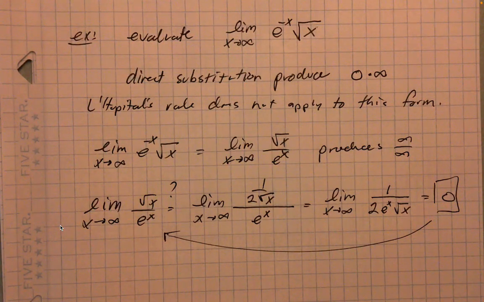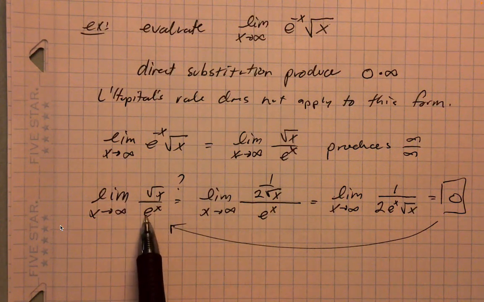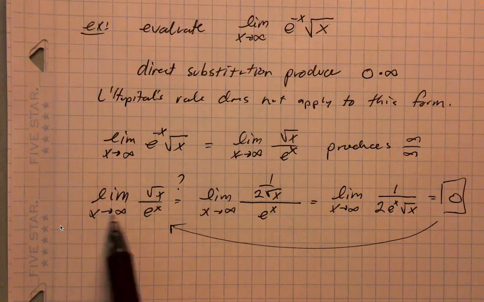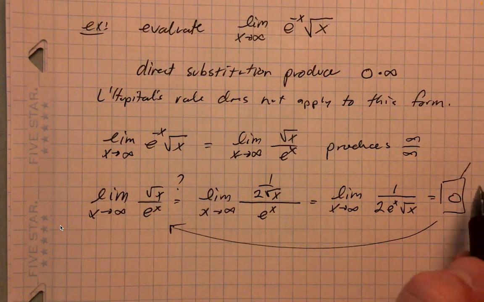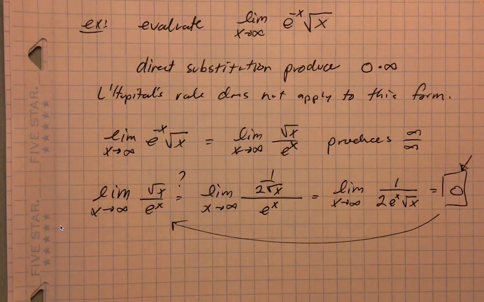Now you might have been able to guess this just by looking at these values and saying, well, e raised to the x power is going to increase much, much faster than the square root of x, right? But this shows you without doubt that it's true. Sometimes you can reason about some of these. This is a good example of that.